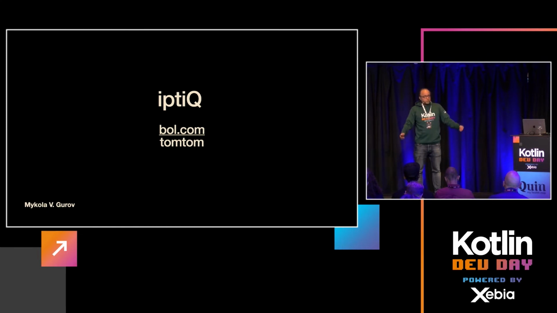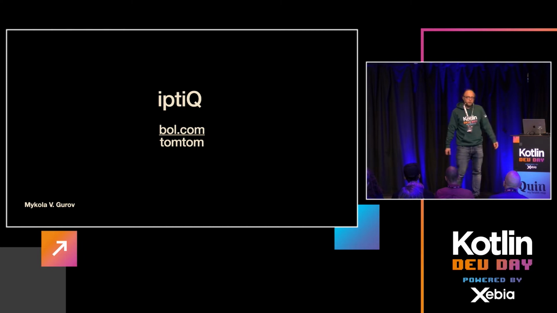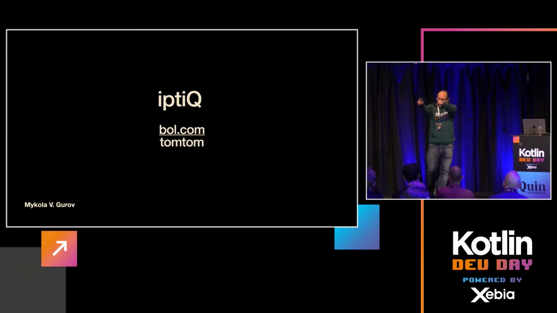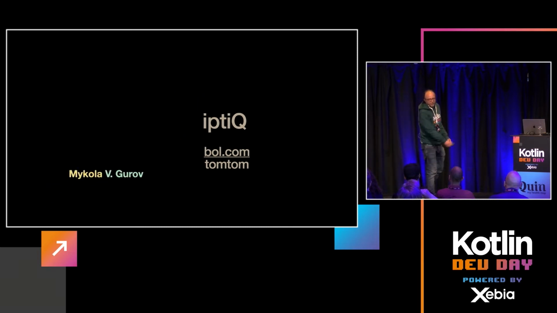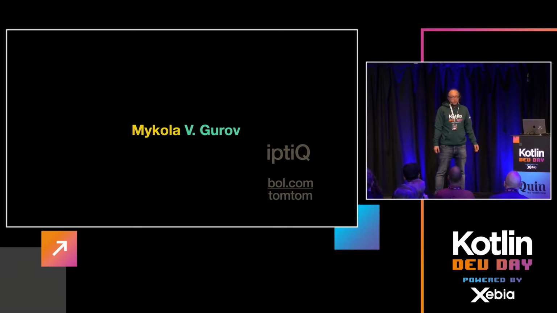So my name is Mykola. I worked at iptQ. It's an insurance company based in Switzerland, but we have a development hub at Hofdorp, lots of Kotlin, all the backend is Kotlin, just mentioning. Before that, I worked at bol.com. Yay! At TomTom, was also lots of fun. And before that, I came from Ukraine.